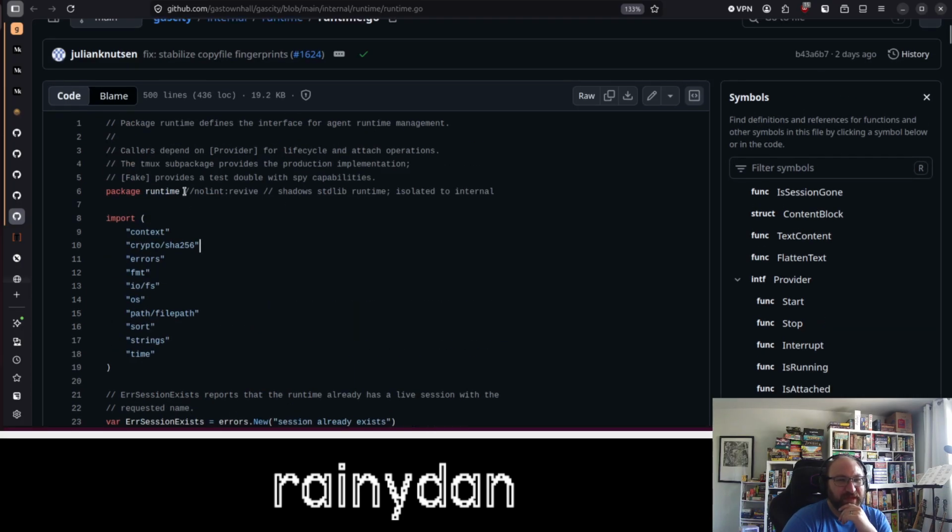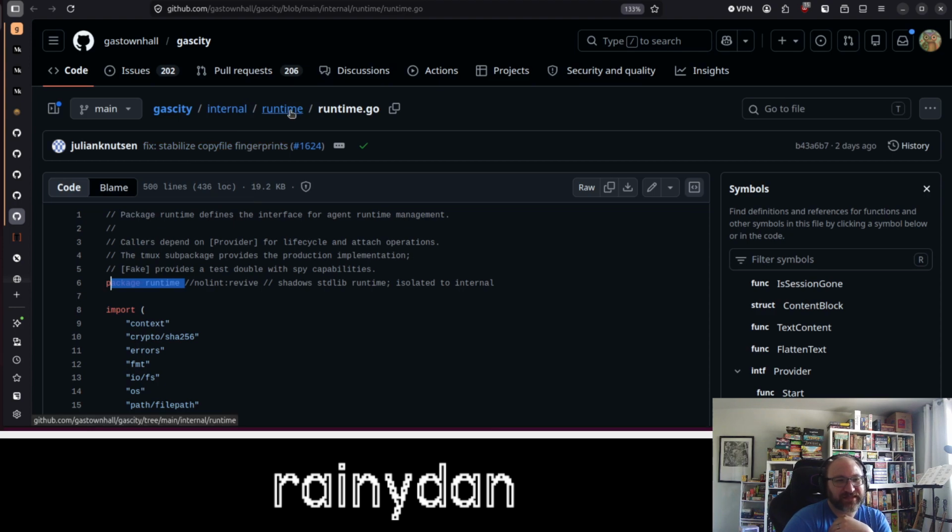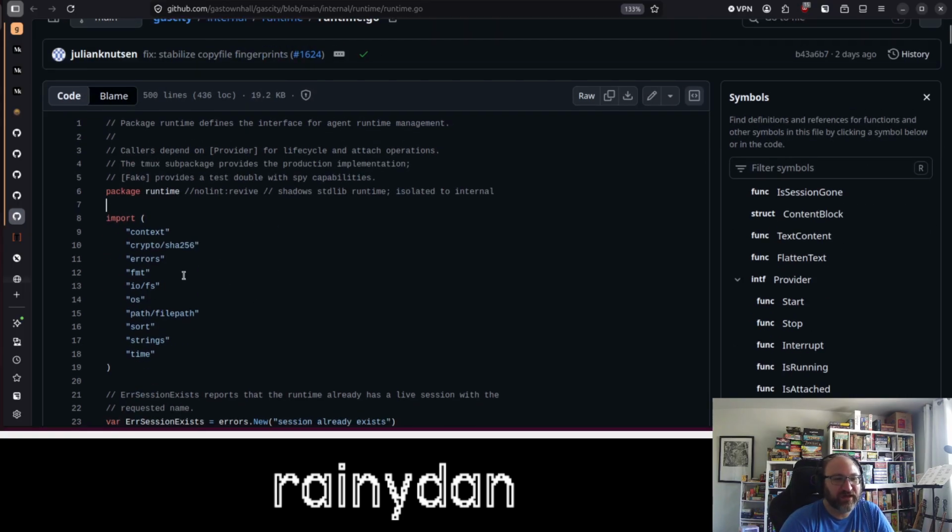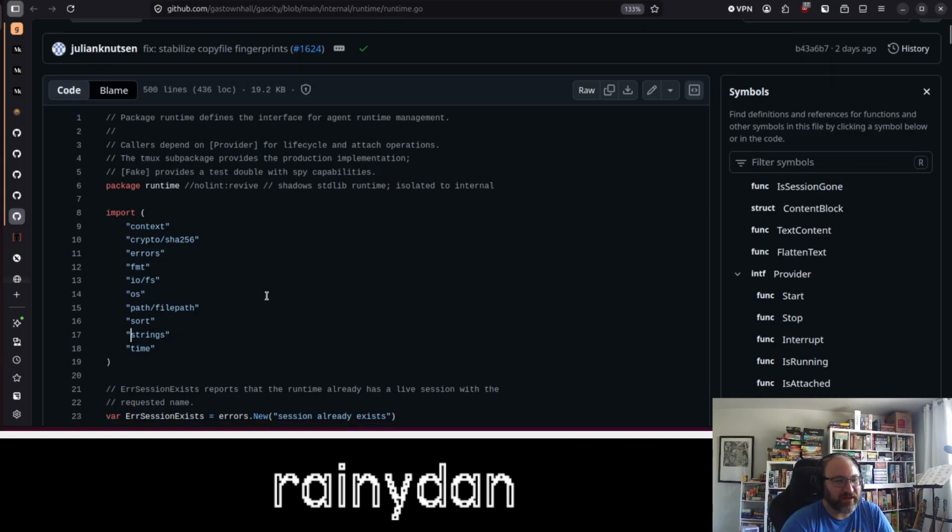This package, you can see that it is under the directory runtime, and it's also called package runtime. This is a convention you see in a lot of programming languages where the way that we organize our code says something about which parts of our code are visible to one another by default. And also, when I want to refer to the functions inside of this code, how do I refer to them? How do I go get them? And in this case, you could imagine some other piece of code importing runtime and then getting all of this stuff out of it, in much the same way that we're importing strings and getting some stuff out of that.